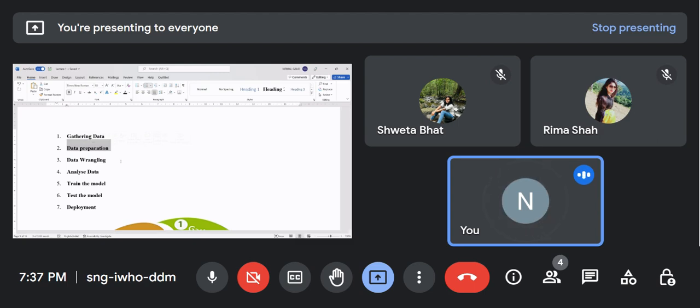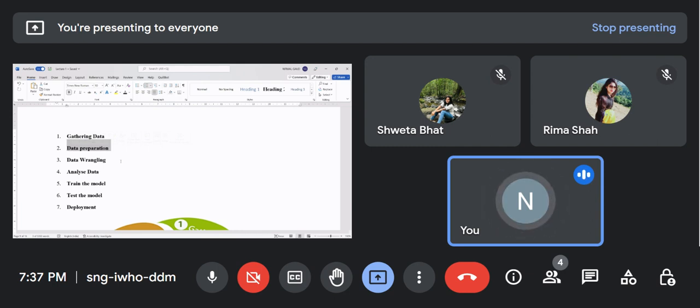for it to get used, to make it purposeful. So data has to be prepared, because obviously when you gather and collect the data, it is in a raw format. It's not in the particular format that can be used further. So you need to prepare the data, you need to organize the data. Then the next thing is data wrangling or data cleaning. Your data might comprise faulty values, it might comprise null values. So you need to clean your data.